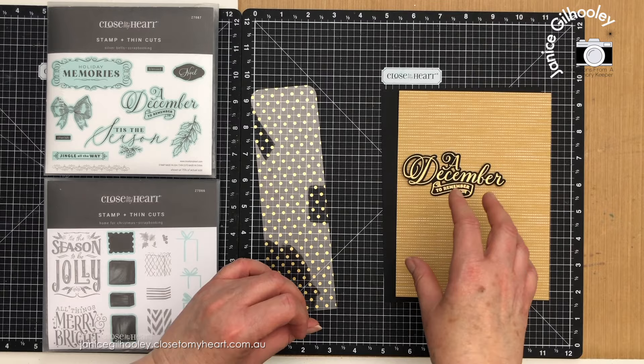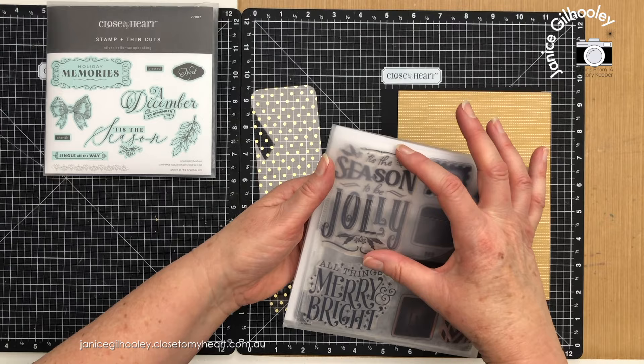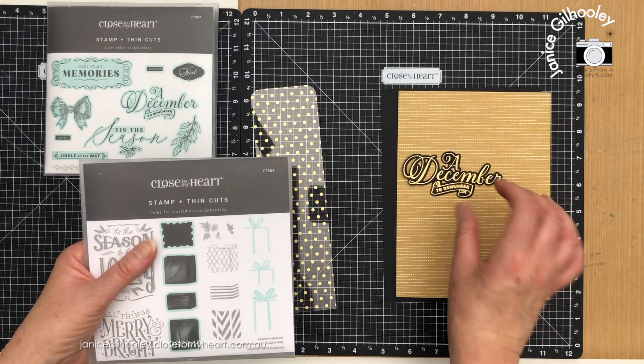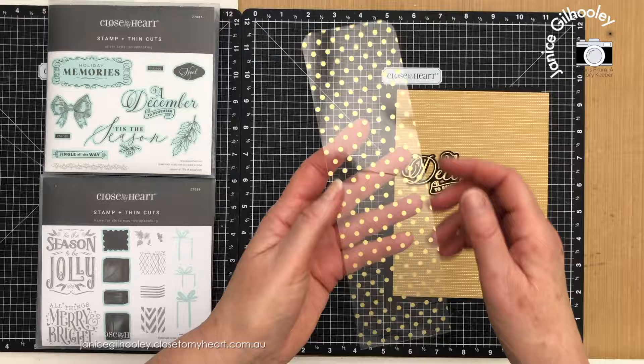The other word art I've used is the Tis the Season to be Jolly. It's quite a bit bigger than depicted on the front — it's a decent-sized stamp and it looks absolutely beautiful stamped up and heat embossed. I've got variations in gold embossing, white embossing, and silver embossing that I want to share today, and the tags are going to use some acetate.